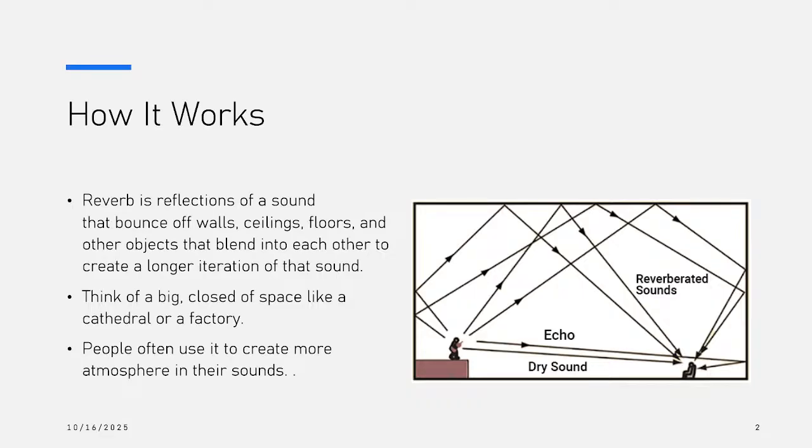Sound designers and musicians use reverb intentionally to set the tone of a scene or a song, adding depth to vocals, giving instruments a natural blend, or making a listener feel as though they're standing in a vast space or a tiny one. In essence, reverb acts as an invisible acoustic backdrop. It fills the empty spaces between sounds, connecting them together and giving context to how we experience them. Whether in music, film, or even architecture, reverb helps transform simple sound into a rich, atmospheric experience that feels grounded in space.